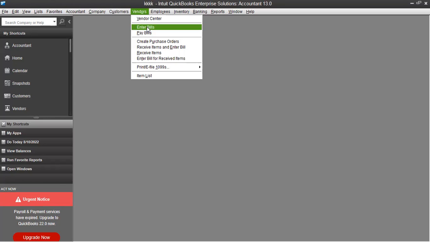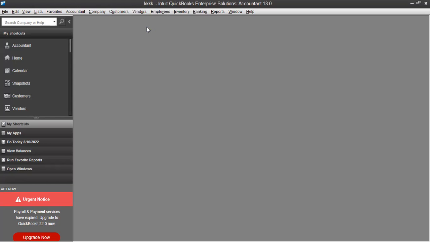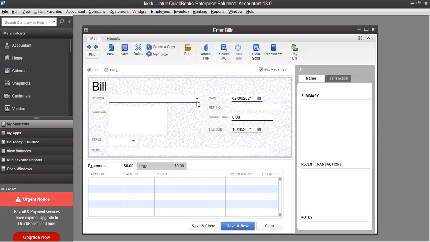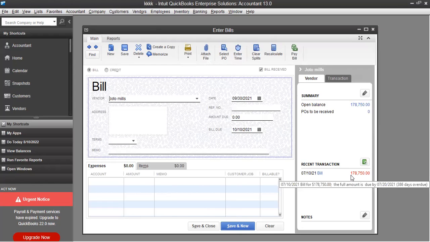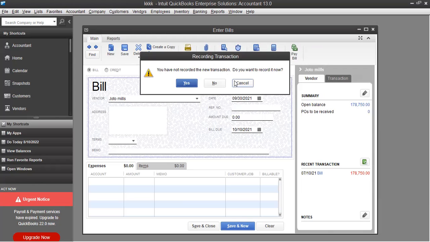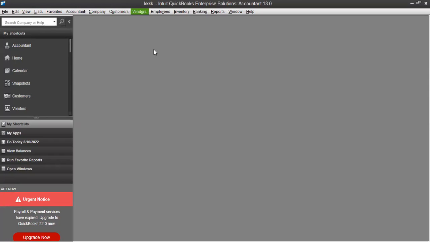What if this guy returns goods? Since we already have him, I don't want to put in another one, I'll just use the same vendor. So this is the bill. The guy demands 178,000 from the business. So assuming that we also return goods to him, what do I do?